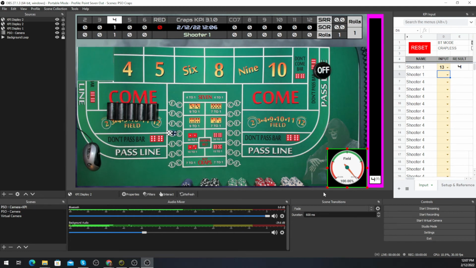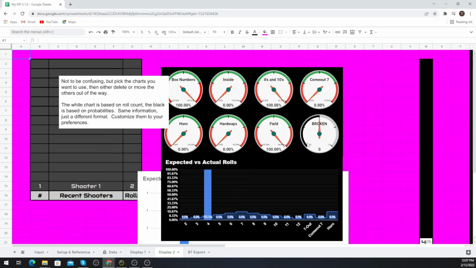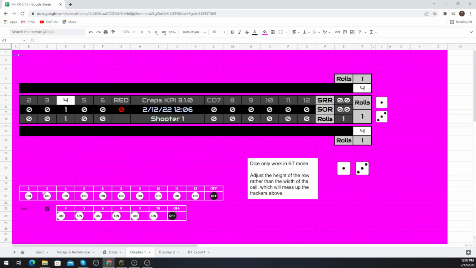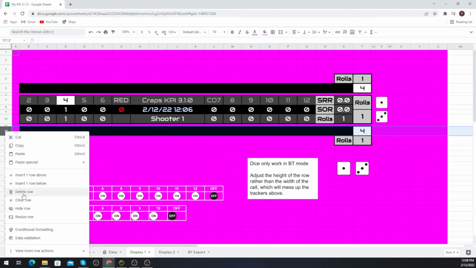Most of the graphs, most of the stuff on the display page, let's go back to the browser. All these graphs and gauges you can delete. It's not going to hurt anything. On the display, down here I've got virtual on-off pucks that you can use. Might go ahead and grab one of those and show you how that works. If you're not using these horizontal roll trackers, you can delete those. Just right click and delete the row.